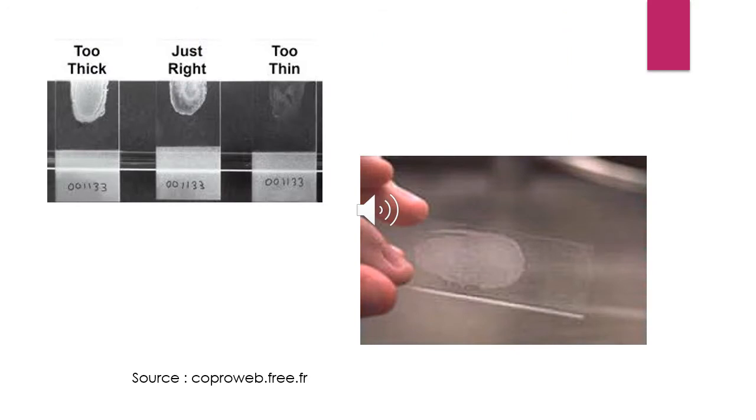The one on your right is a good smear. There are examples of smears that are made too thick or too thin, and they may not be as optimum for staining and in visualizing microbial populations and morphology. Why? Because in too thick smears, you cannot appreciate singly the detail or the morphology of organism. In too thin, sometimes in viscid specimens like sputum, you may not be able to appreciate the organism at all.